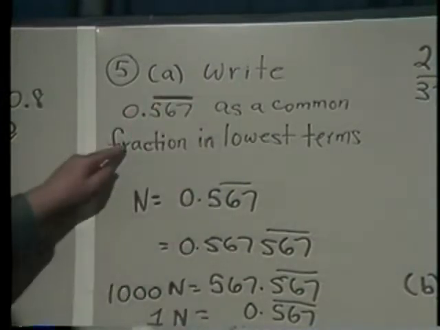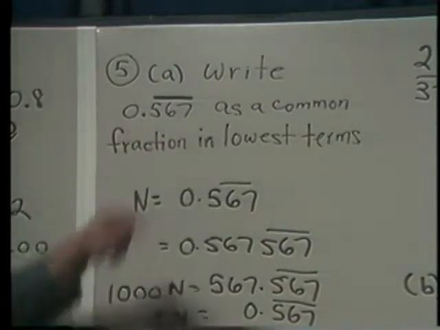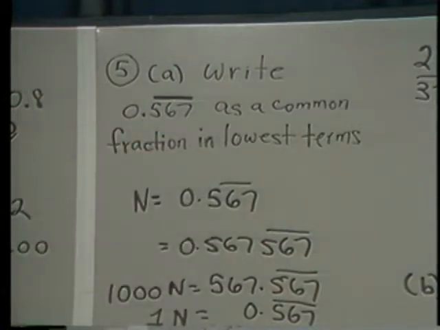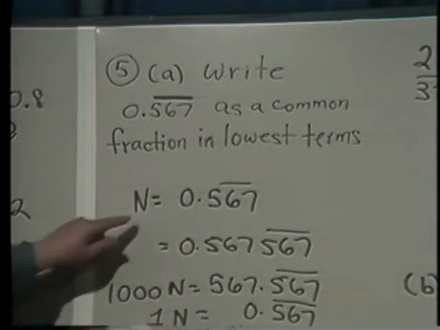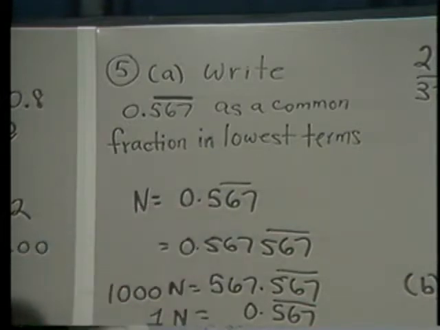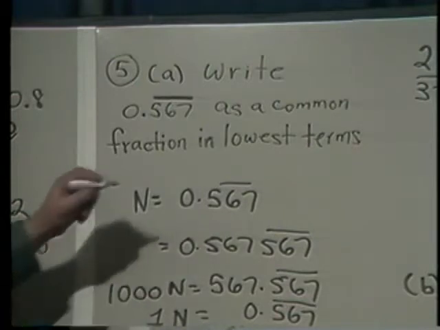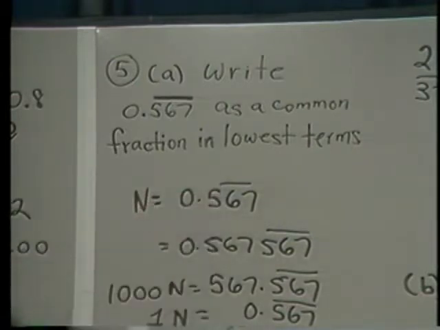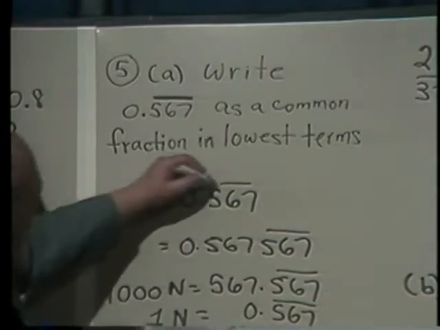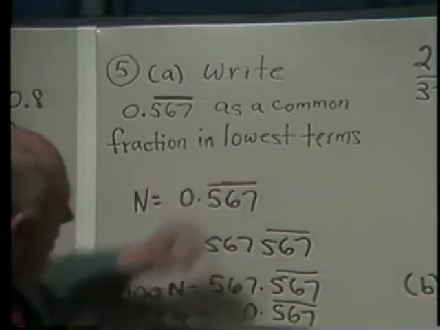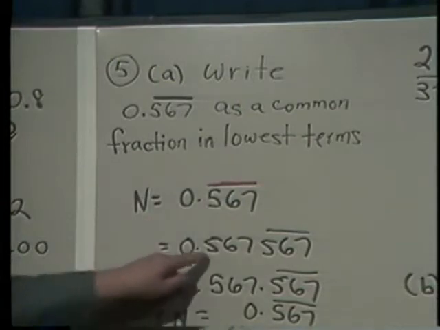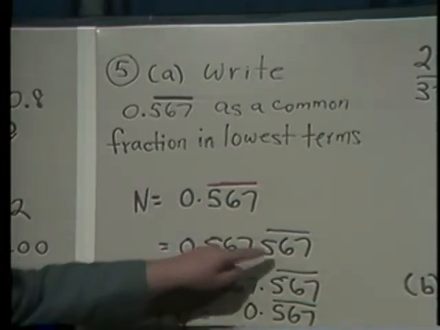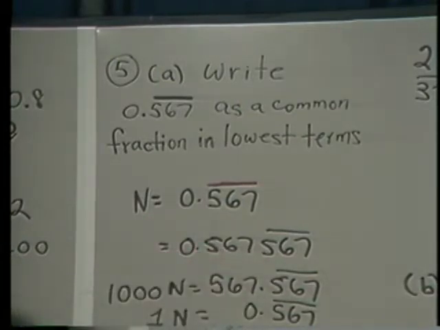The first thing you have to remember here is that the bar over the numbers tells you that that's the cycle that repeats endlessly. In other words, if I call this number n, and put the 0.567, and by the way, I have to make these bars carefully, because you might wonder if that bar is over the 5 or not. It makes a difference whether the 5 is part of the cycle or not, you see. Now, what does that mean? It means that the cycle 0.567567 is going to repeat endlessly.